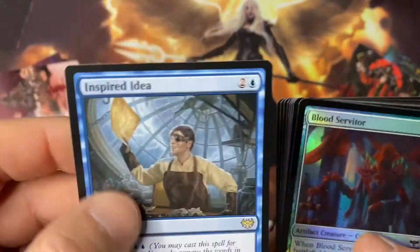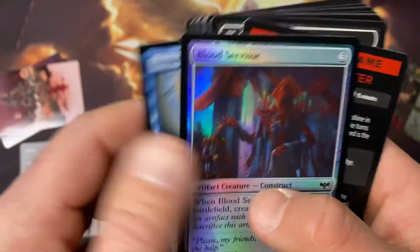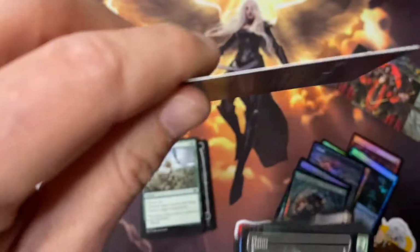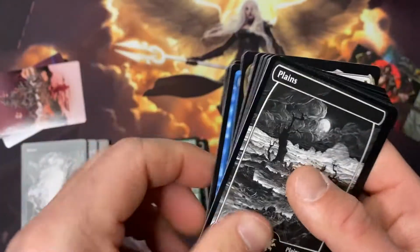Alright, if you compare, you guys can always feel the difference in the cards, but I wish I could tell you the difference in thickness on this. You can kind of see the millimeter difference, but when it's that millimeter difference, it definitely has a different feeling. It almost feels like this extra weight cardboard. And you can almost see how razor thin that is compared to the ever so slight difference there. I'm trying to get it both, and you probably can't tell on the camera, but whatever, it is what it is.